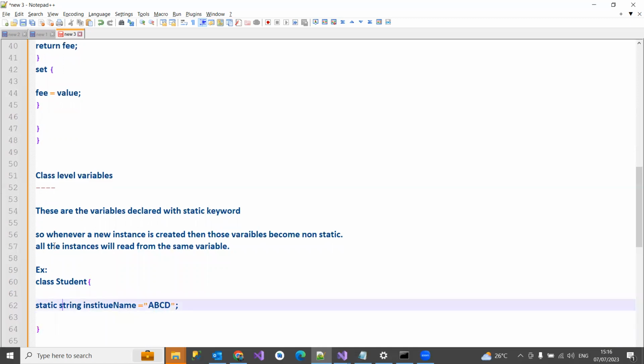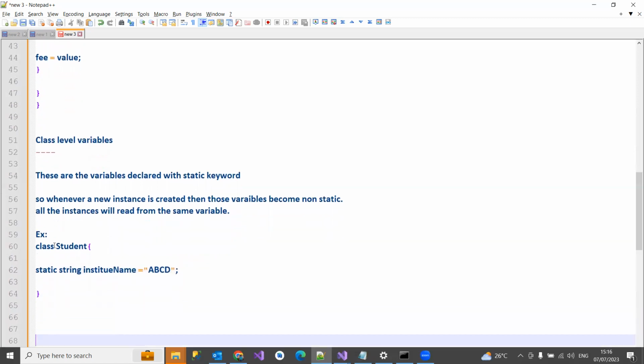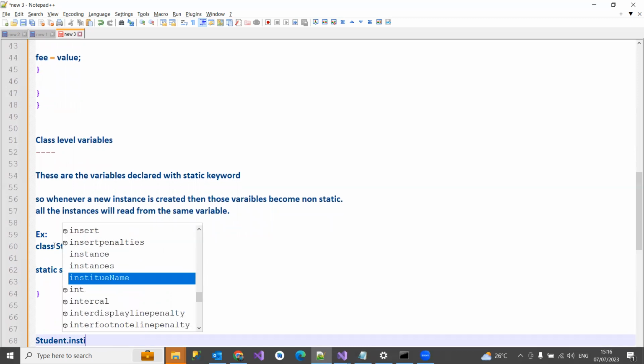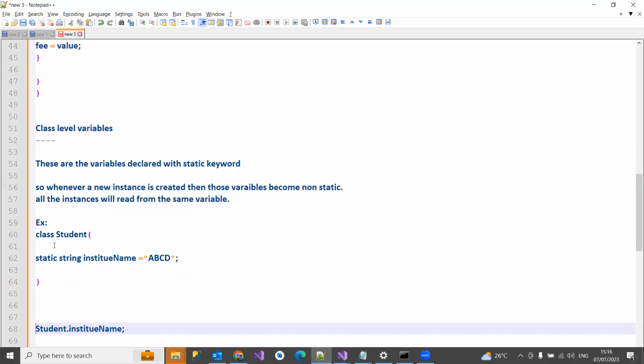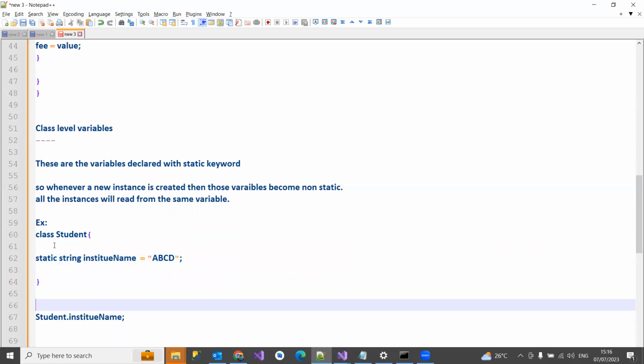That means you can directly access this variable with the class name, Student.instituteName. No need to create an instance. Got it? Whenever I call this, it always gives the same value. The value never changes in any case. That is a class level variable.